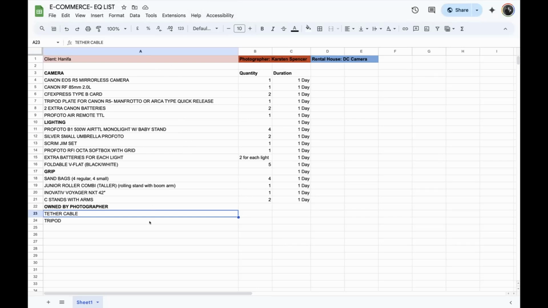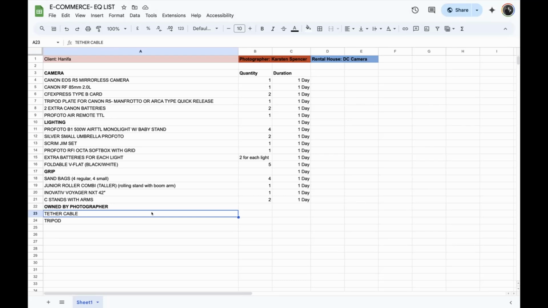But if it's something like a tripod, there's really no point, because the client's goal is always to retain money. They don't want to spend more than they have to. So unless you're providing a lot, if you're just providing a camera, don't charge rental. But if you're providing a camera, the lighting, the grip, then I would definitely recommend it.